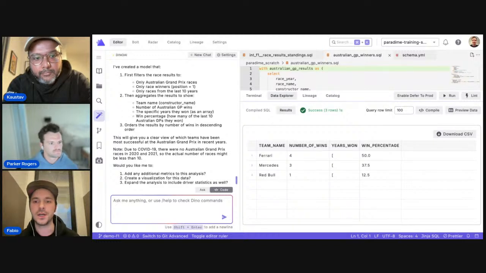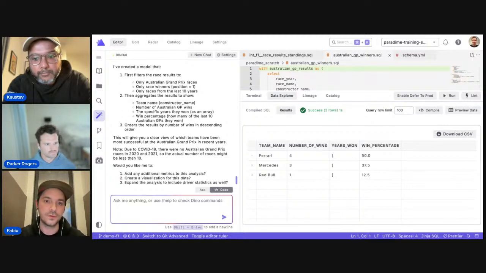That's correct. It's a great question, because there are two sides to it. One is yes, you can be very explicit in the prompt, but Paradigm also supports Dino rules. For any SQL standard preference that you want to enforce, where the agent is auto-generating code, you can set the Dino rules within Paradigm, which means they will be part of the standard context that the agent will have.